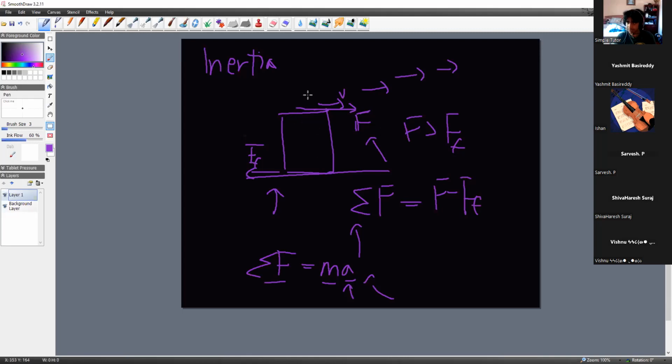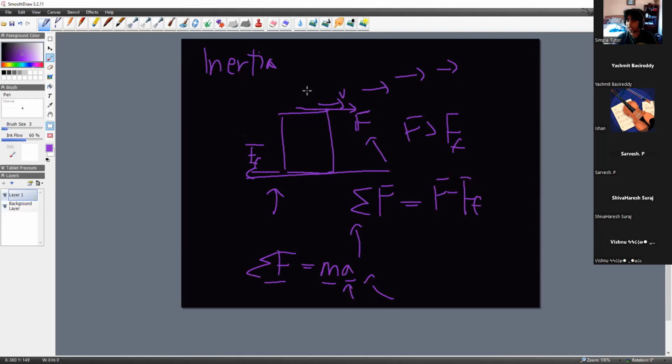I have one more question. Yeah, sorry, go ahead. In what you just said, if the applied force increases and then becomes the same as the friction, wouldn't it become faster, and then when it starts becoming the same force as the friction, slow down and become a constant rate?